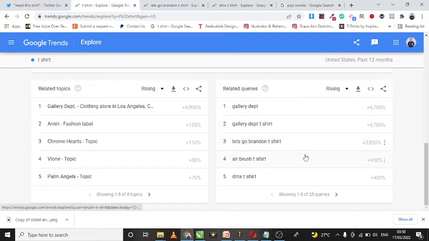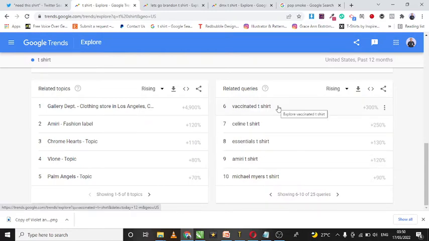Now the very next keyword, I'm going to say goodness, and you can see vaccinated t-shirt. A whole lot of people are seeking to buy merchandise around the vaccination and all of that, but as a side note, I encourage you to be careful with this particular keyword, because I once lost an account as a result of making a vaccinated t-shirt. So you want to be careful.